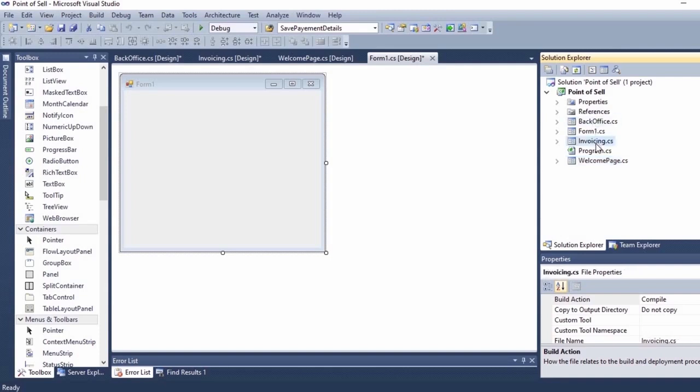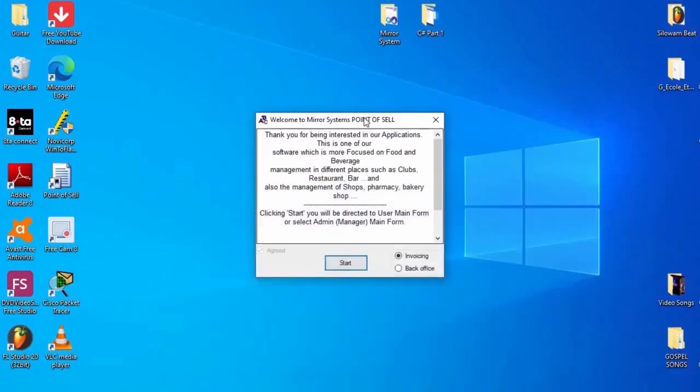Now we're going to program this welcome page so that on the welcome page, when I click on back office, it opens the admin form or the back office form, or when I click on invoicing, I open the invoicing form or the user form. As you can see in this reference, when I select invoicing and click start, it opens invoicing for me. So we're going to program this.